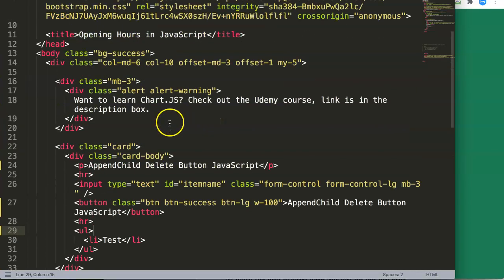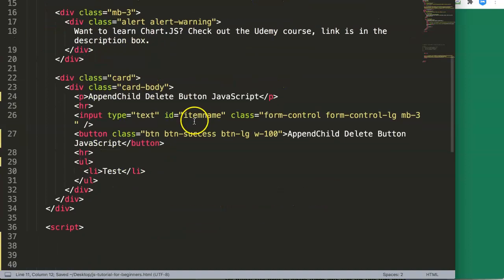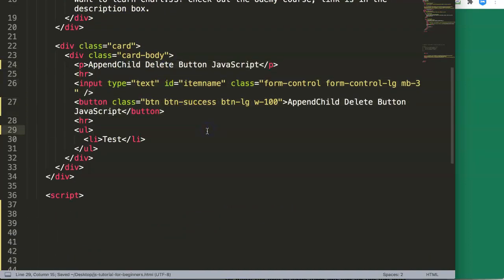So we have a few items here, and this is my HTML template, and this is not correct now. You can ignore that. What we're going to do is the following. We have here our input, that's what we're going to use. We have a button here, and this button needs to be activated. And we have this list item here, and this is the unordered list, which will eventually be the parent of this list item.